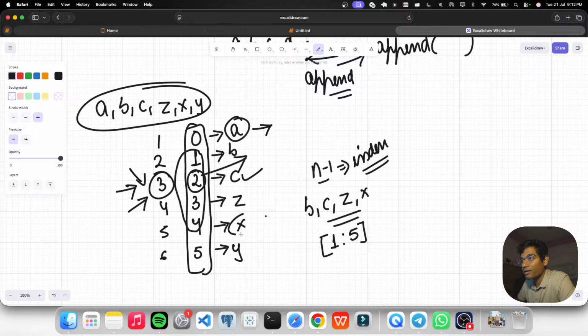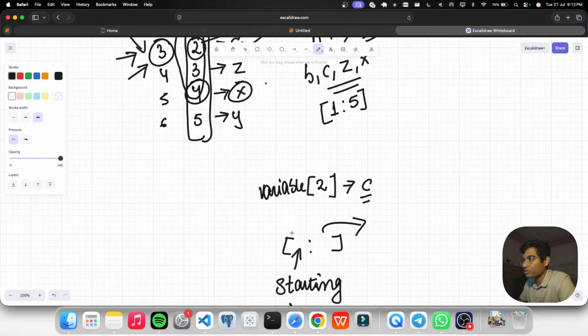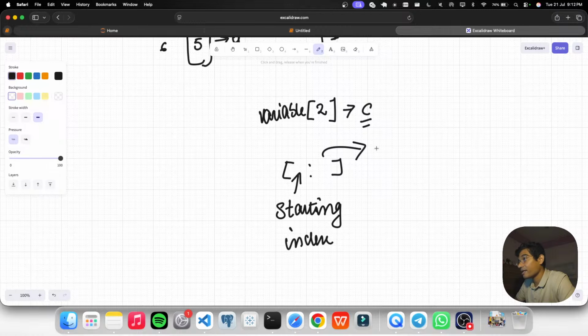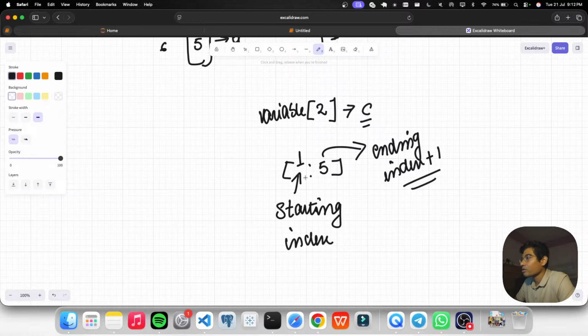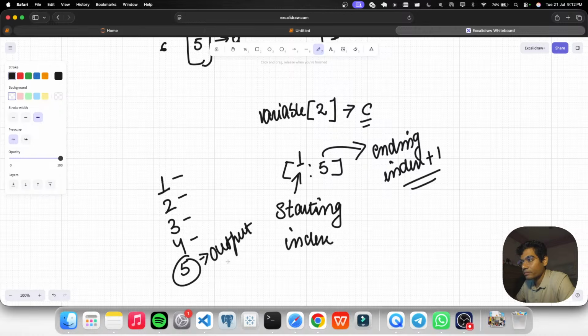Suppose I want till x, ठीक है, इसका इंडेक्स क्या है 4. So the ending index should be written like this, ending index plus 1. ठीक है, so it is like 4, तो 4 plus 1 क्या होगा 5 and starting would be 1. तो आउटपुट क्या देगा मालूम आपको? 1 2 3 4, बस ये 4 तक का इंडेक्स देगा. 5 का इंडेक्स आउटपुट में शोकेस नहीं करता है, राइट?